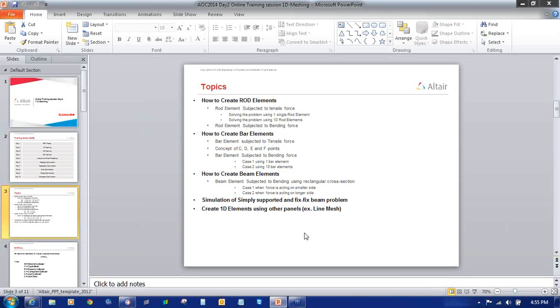So yes, we can, and I'm going to show you one more problem where I will create the complete model using HyperMesh and solve it for modal analysis just to check the free run. This is not for the analysis, this is for the meshing purpose.